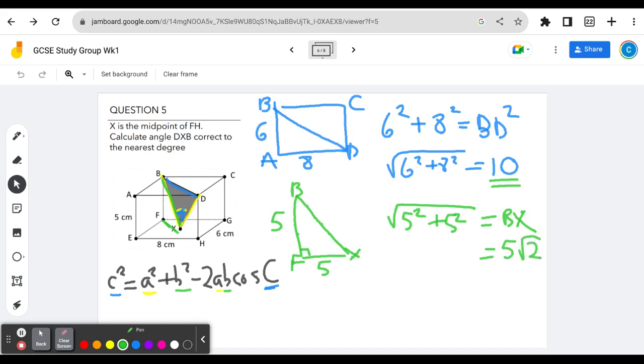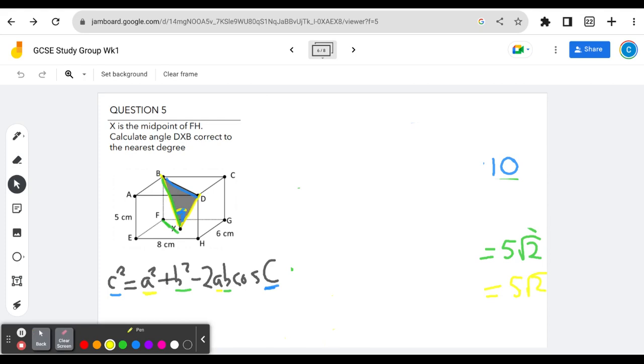Okay, and now we're going to do the same for the yellow one, but actually, because we are in a cuboid, it actually has the same dimension. So if you think about it, drawing it this way here, which has X over there, H here, and D here, we still are 5 up, and we still have that distance of 5 across. So it's actually exactly the same. So I've got those distances. So I'm going to tidy this up a little bit, do some rubbing out, and then we're going to apply the cosine rule.